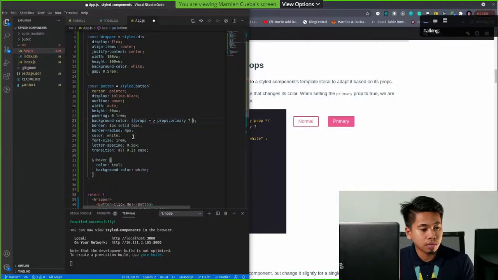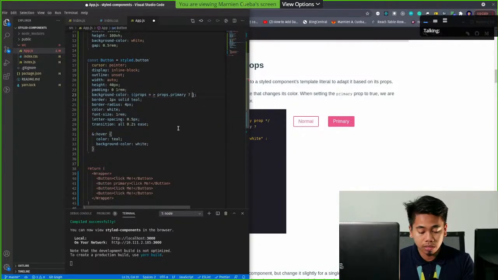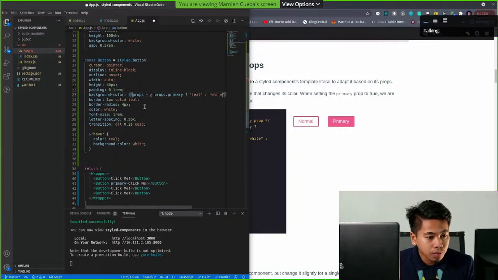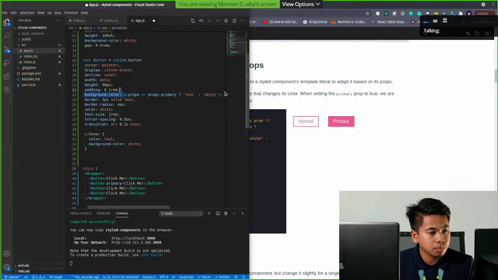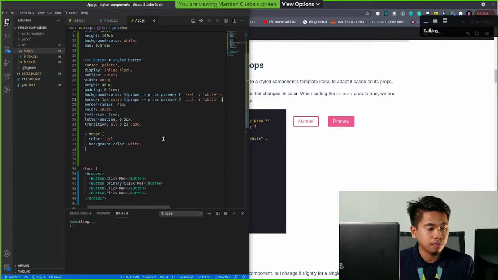And then if primary, the background is teal, and if not, the background color is white. Remove space. So I think same scenario with the border. Save.